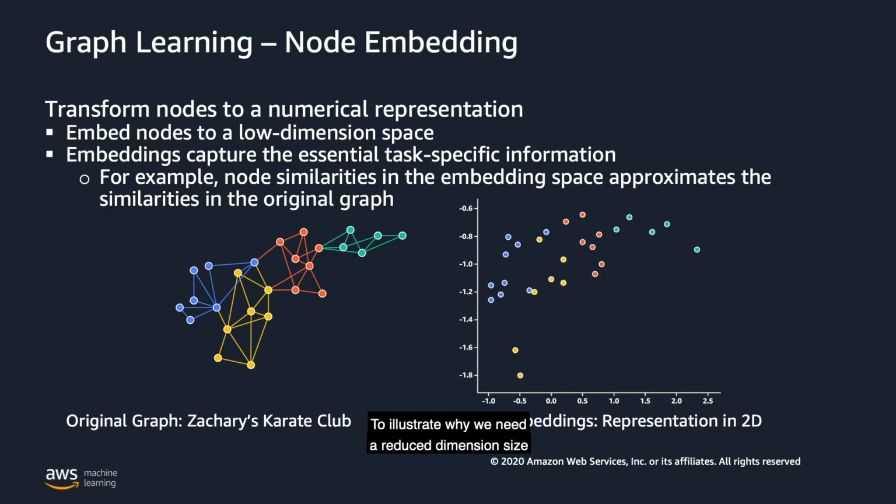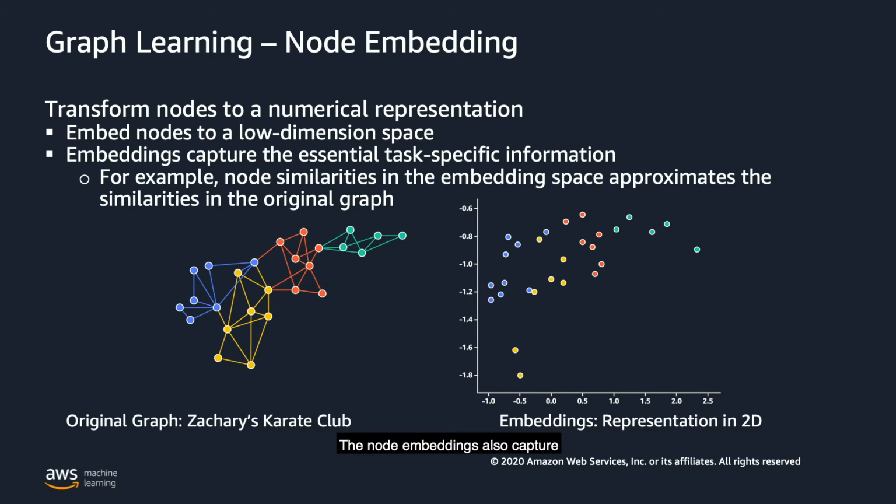To illustrate why we need a reduced dimension size for the embedding, let's contrast this with a naive approach. A naive numerical representation of a node can simply be a one-hot encoding that is the same size as the number of nodes in the graph. This naive representation doesn't scale because for a graph with, let's say, 1 million nodes, each node would have a representation size of 1 million, which leads to a memory requirement of 1 million squared just for representing the graph. By contrast, a node embedding with small fixed-length vectors allows our memory requirements for the representation to be linear in the number of nodes, with just a small scaling factor attached.